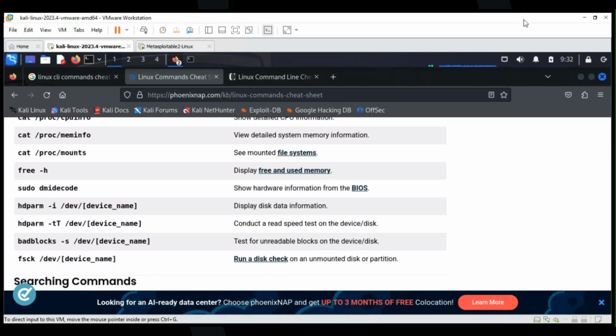So just for 5 minutes, try to open the link and check out the list of commands whatever I've done. So most of the commands have been covered in this file or not. You check.